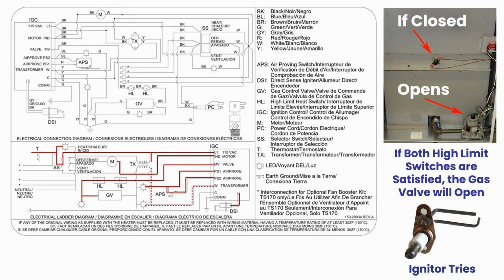LB White heaters have two high-limit switches, one on either side of the unit. They act as a circuit breaker that pops if they sense too high of temperatures. If the temperature is appropriate to satisfy the high-limit switches, power then flows through and lights up an annunciator light. It also opens up the gas valve.